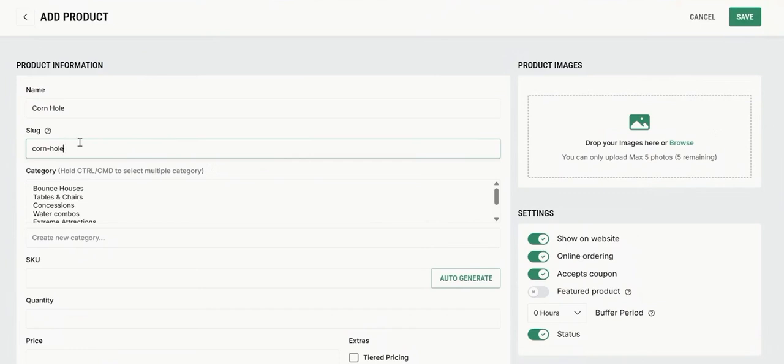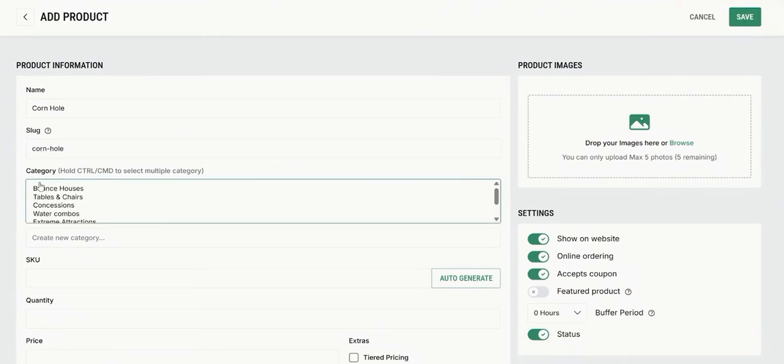It won't let you put special characters in here. Okay. So you actually can't break it. You can put a dash, you can do an underscore, but you can't put a colon in here. You can't put an exclamation mark in here. So that's actually a really good safety net that the team put in place. Awesome. All right, so slug is exposed. We can play with that for SEO or other purposes if we want.